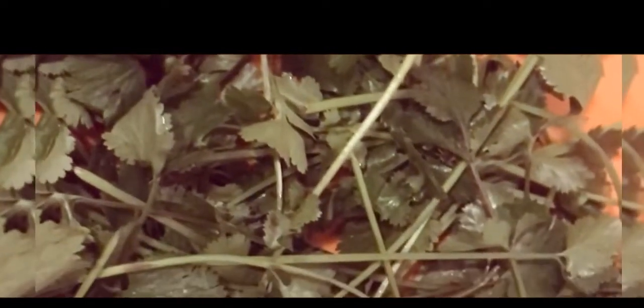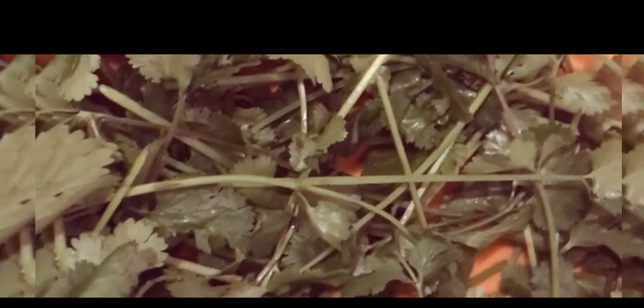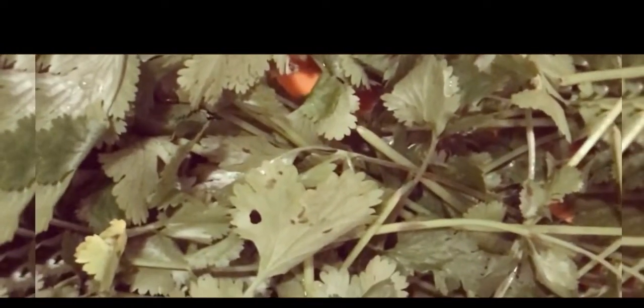So first, you have to wash them well, and then choose the ones which are fresh, and put them aside and let them dry completely. I normally let them dry for almost 6 hours. I leave them there to dry.